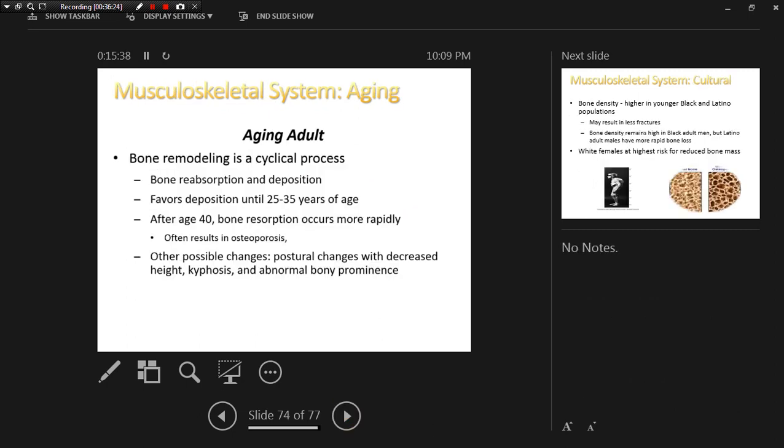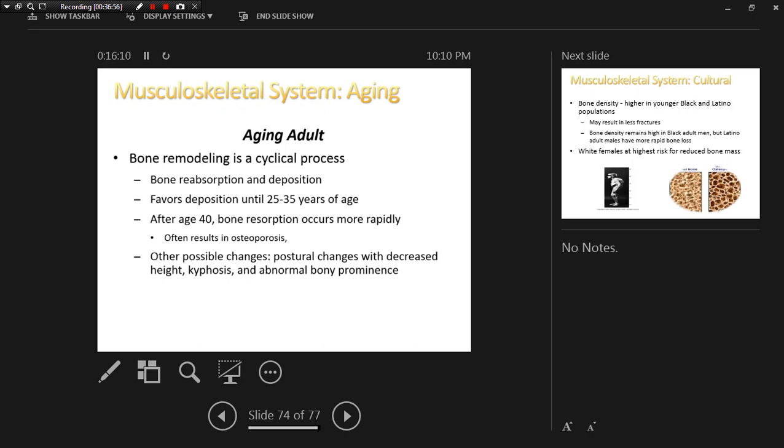So with our aging adult, we know one of the biggest risks, in addition to osteoarthritis, degenerative changes, these patients are at risk for osteoporosis. And most commonly, we're going to see these in the white female as they get older, usually around the age of 25 to 35. The peak of our bone density peaks, and the bone remodeling process, once we kind of hit 40 or once we start to hit menopause, it starts to kind of alter and slow down.